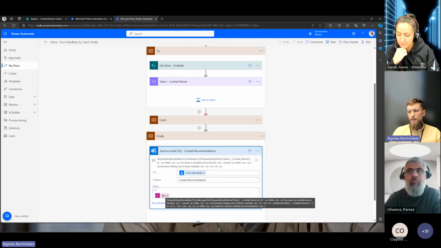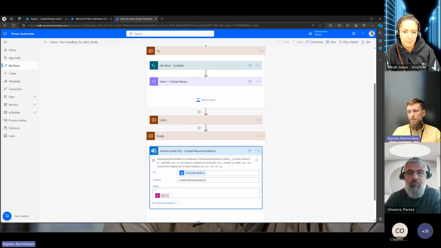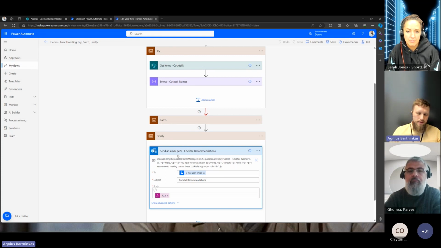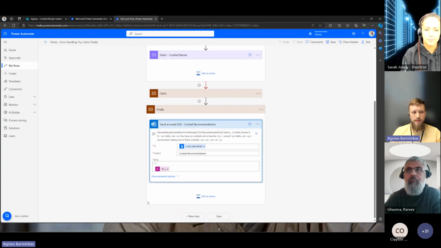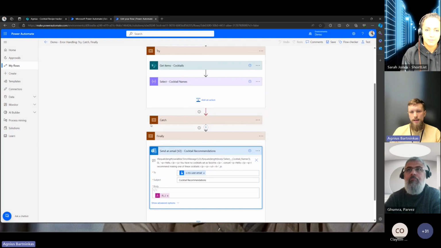So I need to build in a large expression, checking whether an error message variable is empty, so that I can handle the possibility of these actions actually failing in here, which adds to the complexity of it all, really. And it's also possible that this action still fails anyway, which would technically mean that if we really wanted to be safe, we would need to put in some extra error handling on top of this, which kind of defeats the purpose of having it in a finally scope after the catch.